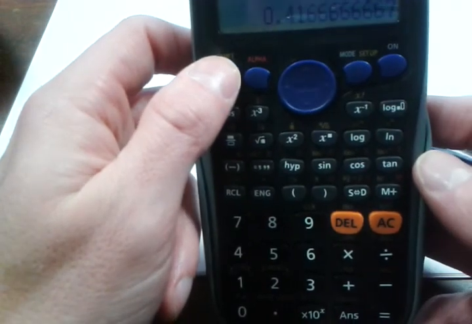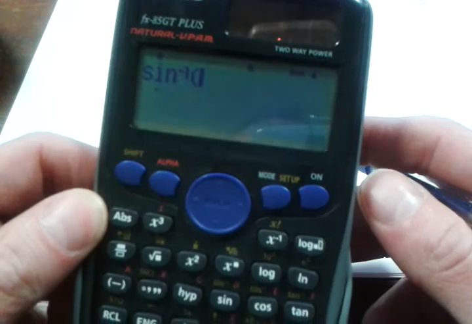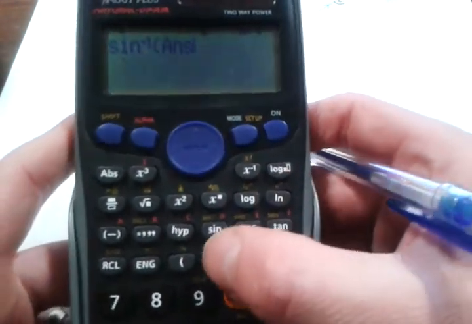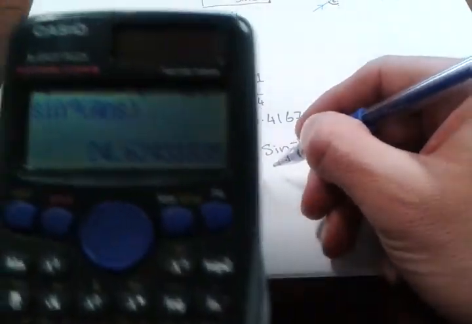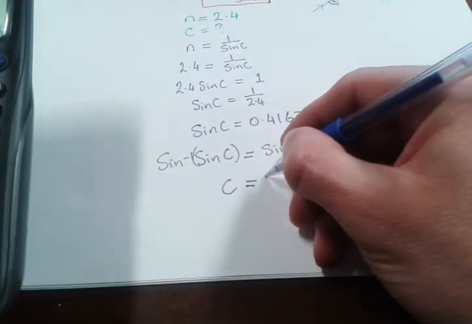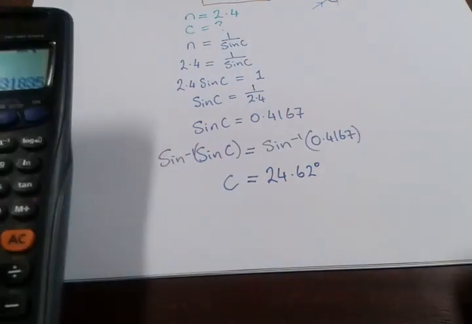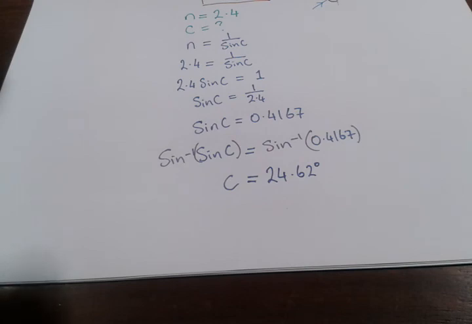In order to answer this now I've got my angle back, I want the sine inverse of this. Because I've already got the answer up on the screen, I can do sine inverse. On this calculator, I hit shift and sine, and that will bring up sine inverse. Then I can hit answer, close the bracket and hit equals. What I get as an answer is 24.62 degrees. This is the critical angle for diamond. And we need to make sure we keep degrees on here because it's an angle we're looking for.